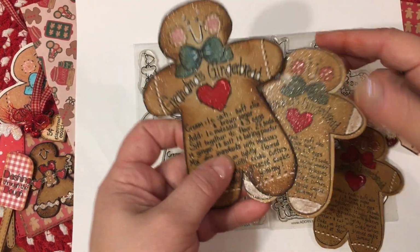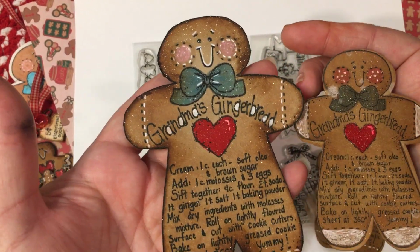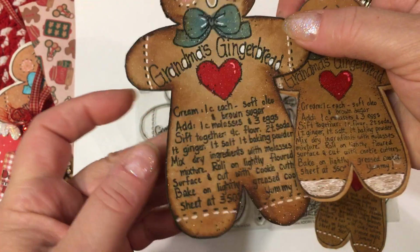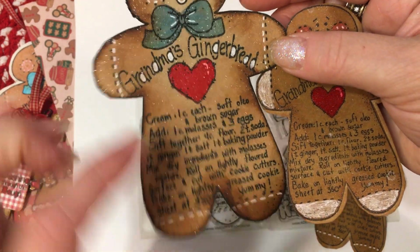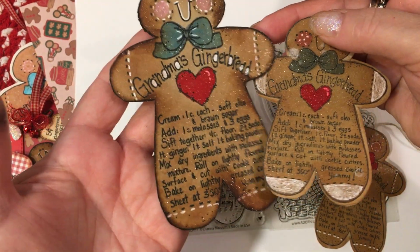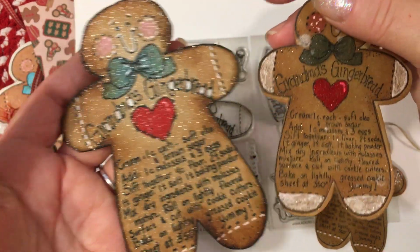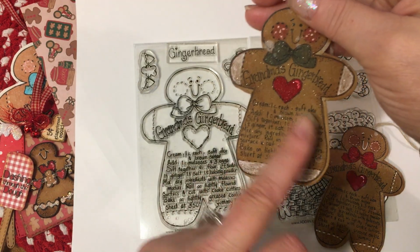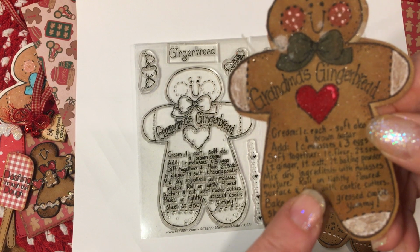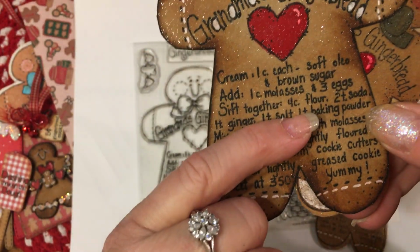And then I thought I would show how cute the bigger one looks. Isn't that adorable? All colored up. Here it is in the smaller size. And I will say this, you definitely can read the instructions on the recipe much clearer on the big polymer one. If someone actually wants to make the recipe, it's a lot easier to see than on the traditional stamp, although I could have stamped this multiple times and probably gotten it a little clearer. But my stamp is a first run stamp and it has the flour incorrectly at 1 cup flour instead of 4 cups flour. So just be aware of that.